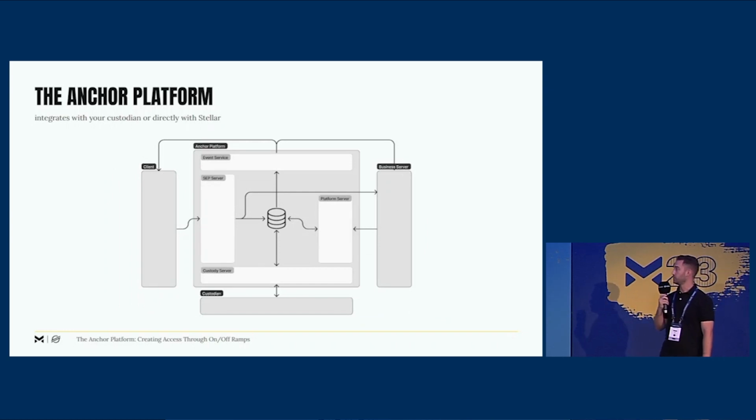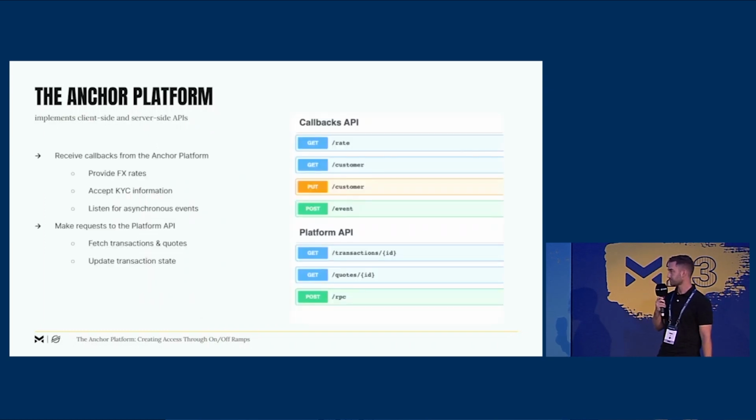In addition, we also offer a generic custody server. So if you're a business that is just getting into the blockchain space and you decide to use a given custodian, that's great. You can use the Anchor platform with that, and the custody server here at the bottom can integrate directly with your custodian. And if you ever switch custodians, there's really no changes to your architecture or your development process, because that custody server can integrate with various custodians, and you just use the interface to the Anchor platform. Again, this is an optional component, though. If you already have an integration directly with your custodian, there's no need for you to use the custody server. So there's that flexibility there.